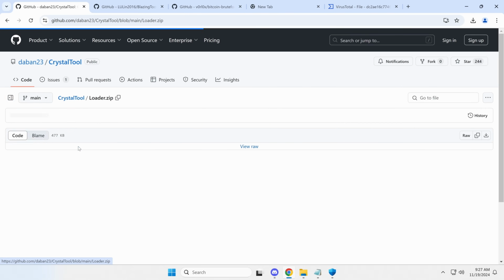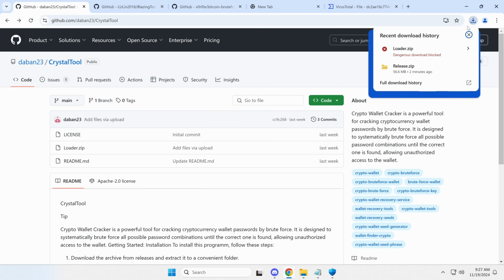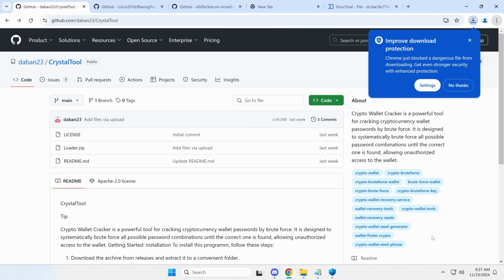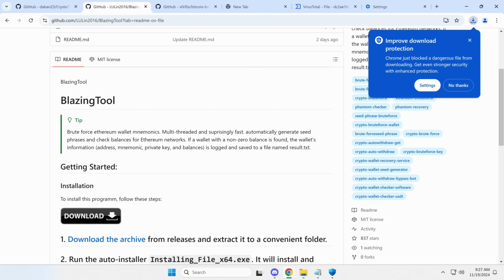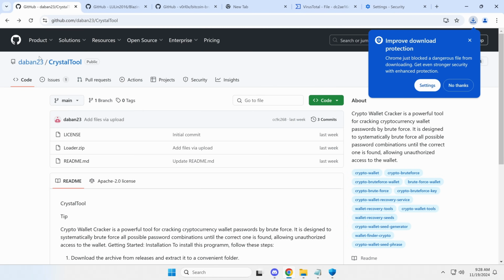Now there is actually a zip file in the code, but of course it's not code. And it's instantly getting a hit from Chrome, so we have to disable the safe download. Want to get it? You can go here and choose no protection, and then it'll let us download it.